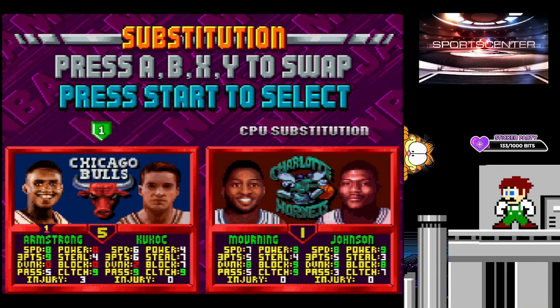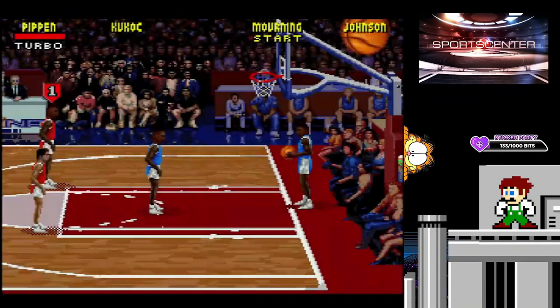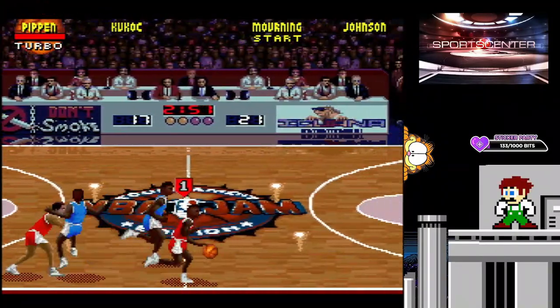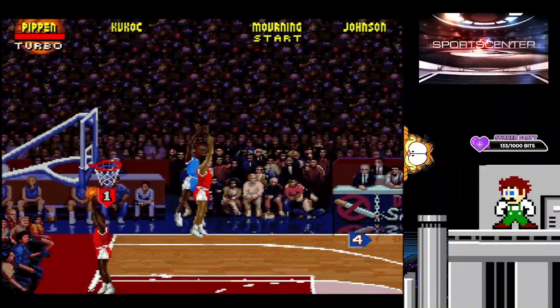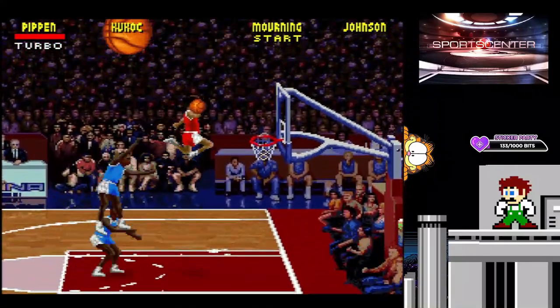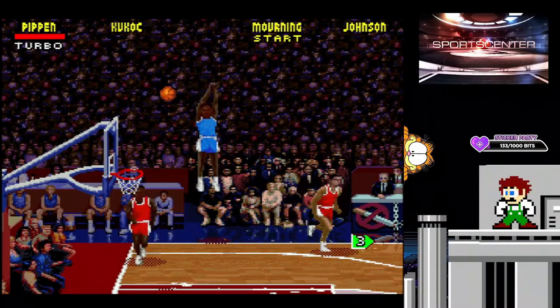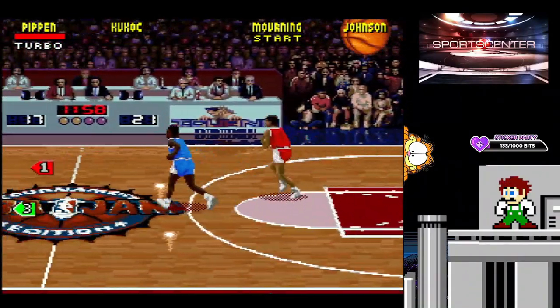Yeah, I kind of need a team that can actually do something now. I seriously could have sworn there was background music in this. The rebound! Wide open! Really? You... That's better. I can't shoot for shit.